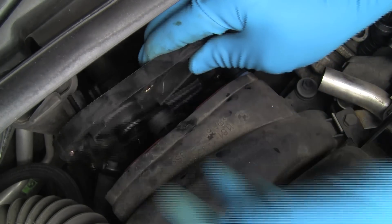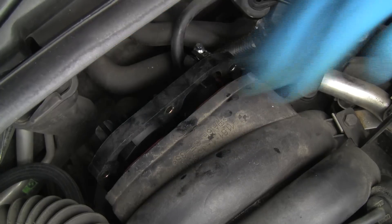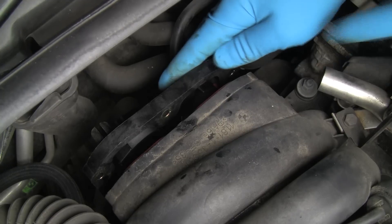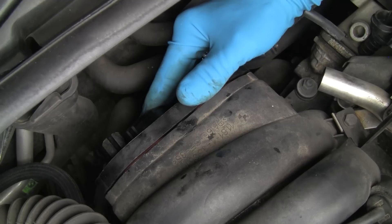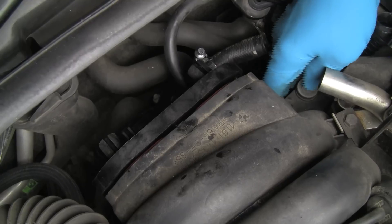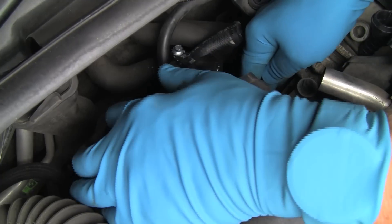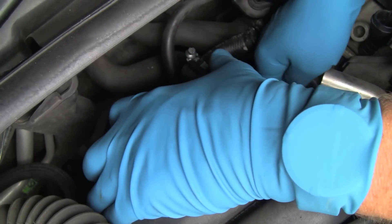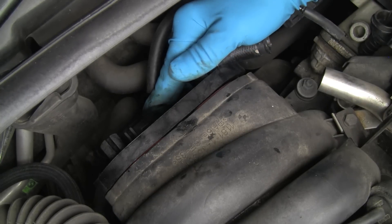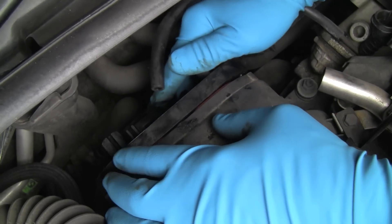Pull this down behind and feel for the internal pipe to go over that center nipple. I'm visually looking at the pipe on the side down here to line it up with the cover. We have to locate the pipe down here — it actually just fell down by its own weight, so I'm going to pull it up and fit it over the nipple. Now that's in place. Push forward so that that O-ring goes on, and we're on the center pipe.